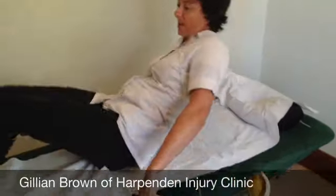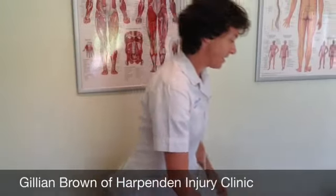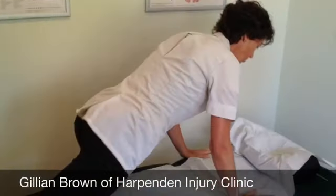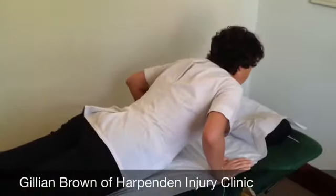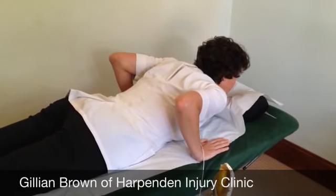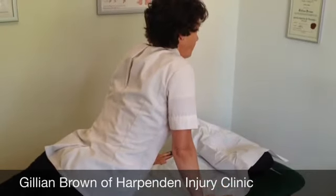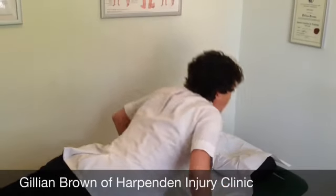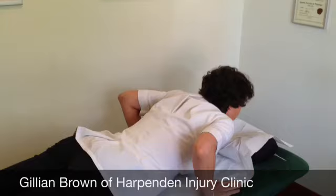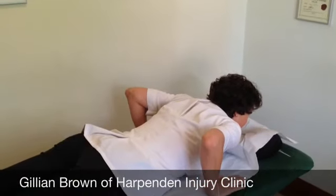And then the final stretch is called a cobra in Pilates or yoga terms. We come onto the front, and this time we're going to put an extension through the back. Make sure that you keep the trunk on the ground and you're just going to extend the back as far as you can, breathing out as you come up. So breathe in and then breathe out. And then you'd want to do this about 10 times in total.